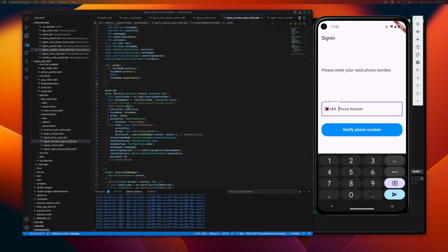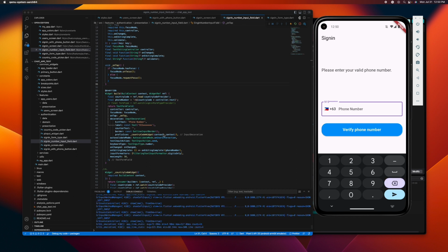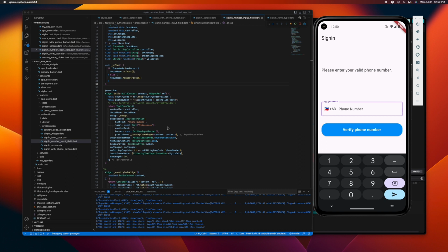Guys, this is our text form field, and as you can see, we currently don't have a validator here. That is what we are gonna be creating.